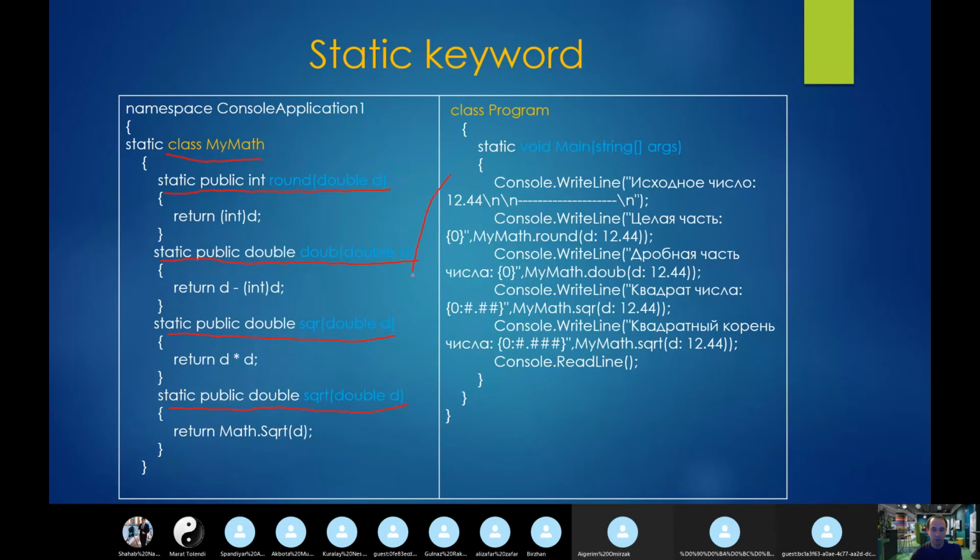So in the class program, we want to call all these methods. In the first place, we call myMath round, this one. Then we call the double, this one here.